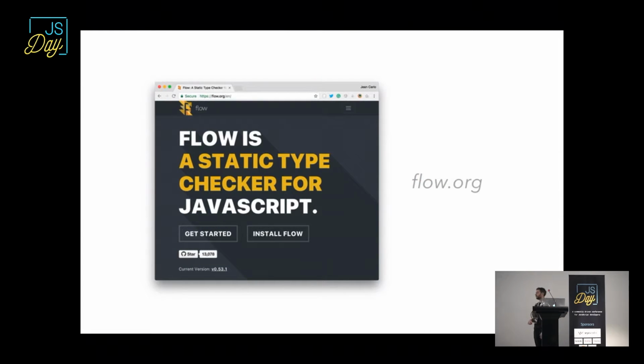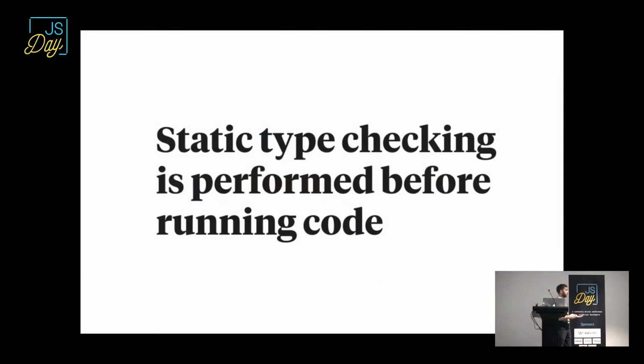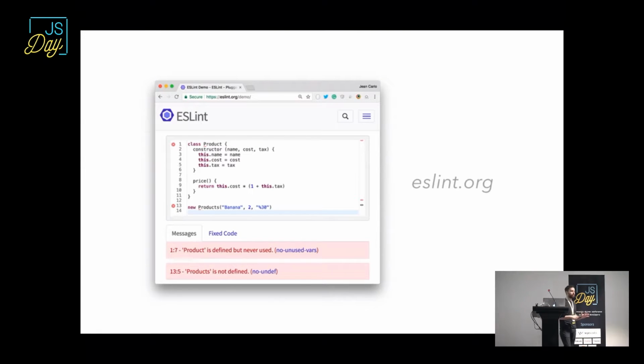So let's introduce something new. That's our guide right now, Flow. Flow is a static type checker for JavaScript. What this means is that it can check your code without running it. It's simple like this. And we already know static analyzers. For example, we use JSHint or ESLint or all these linters. So it's the same principle. We are trying to understand our code without running it. It's the same point.